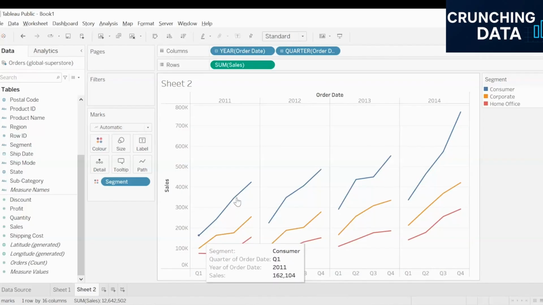Now if you want to see the trend, this would be very helpful because now we have three lines for each segment, and now you would be easily able to identify the different lines with the help of this legend which is given on the right hand side. So one line for each segment basically.